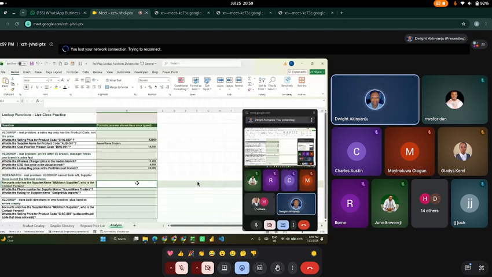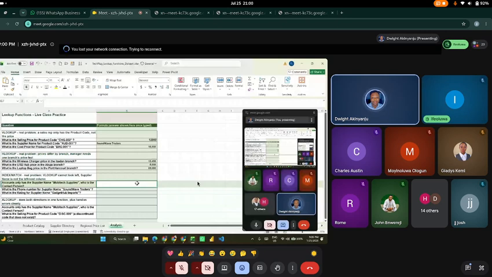HLOOKUP is horizontal table. Nothing more than that. It's just the same thing as VLOOKUP. So people came up with index and match. Index is a function where you give it a position number, and it goes to the exact spot in a list or a column and tells you what is sitting in that column or that particular list.